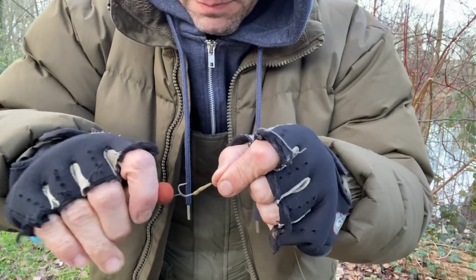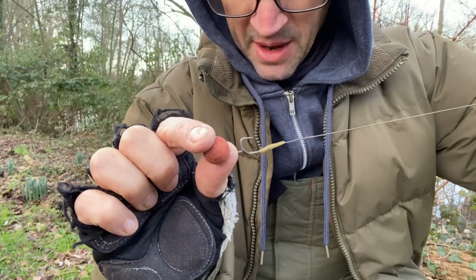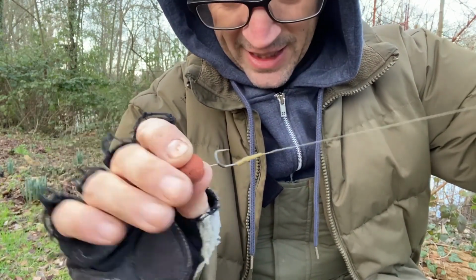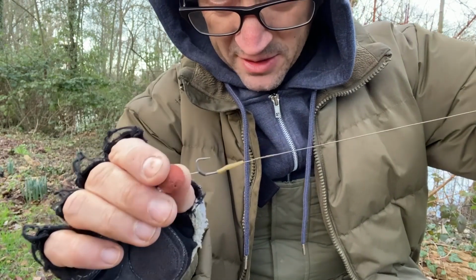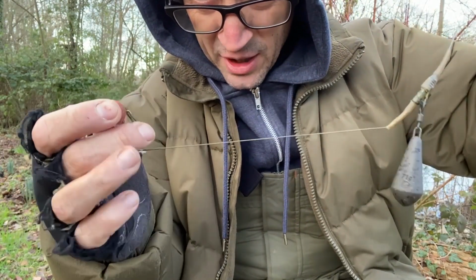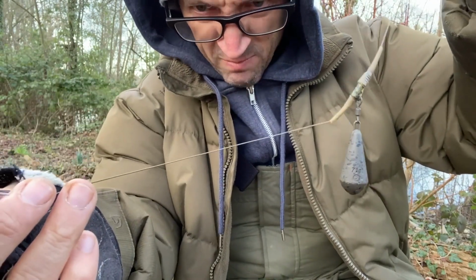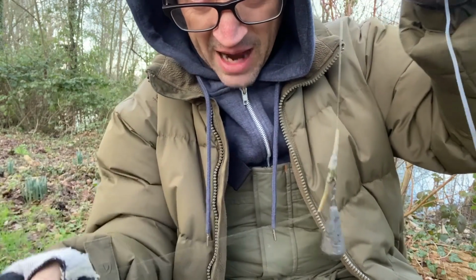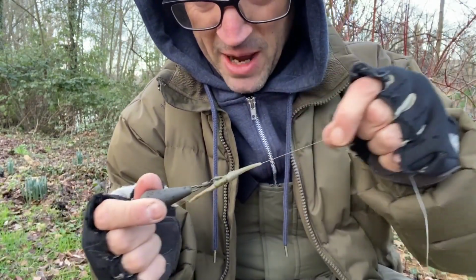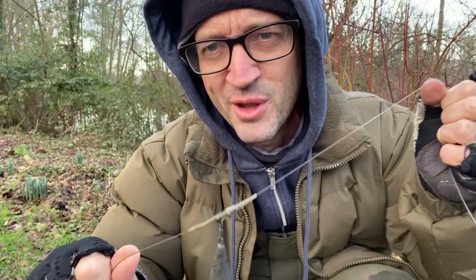All that's left to do now is to attach our rig. So there we go, a simple rig, a hair rig boilie that's on test for bad angling. Let's see how that goes. We've got a wide gape hook just with a little kicker, stripped back bit of coated braid, about 7 or 8 inches of that, up to a lead clip system and a 2.5 ounce lead, naked tail rubber just to try and make sure it doesn't all tangle. So let's drop that on the spot over on the far bank.